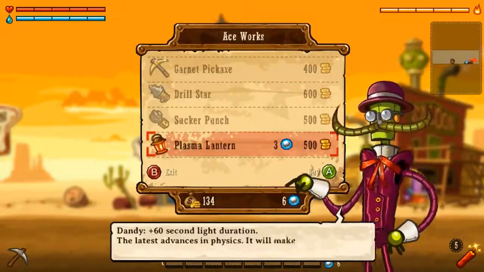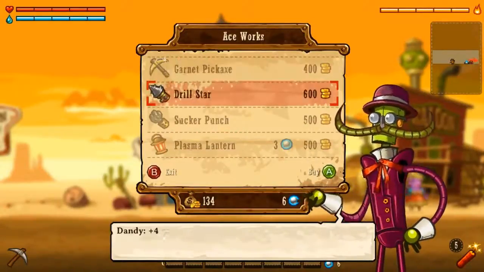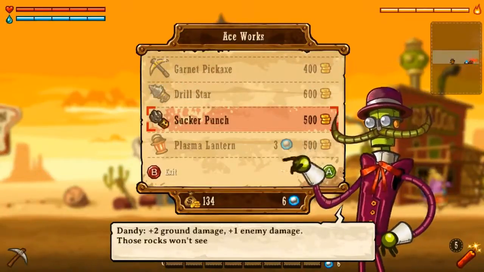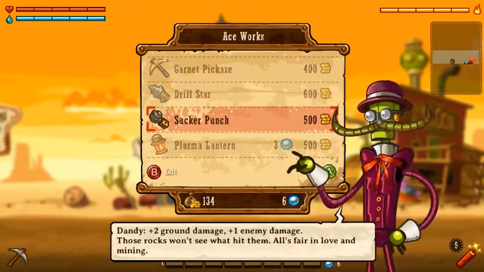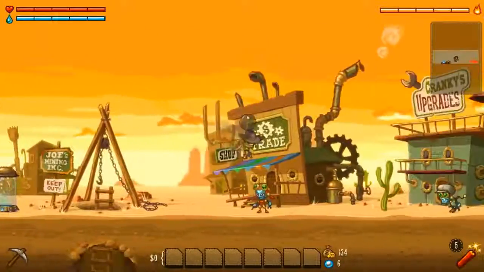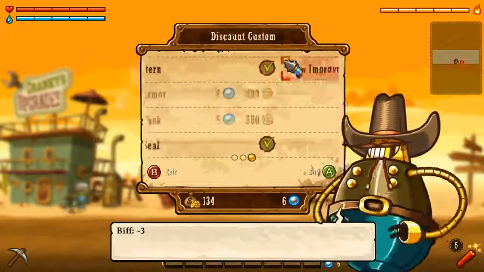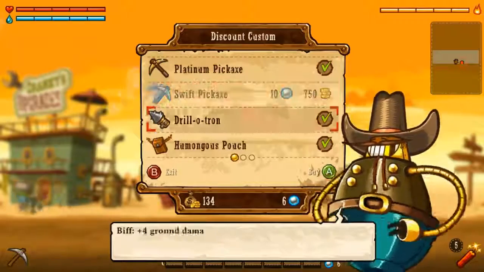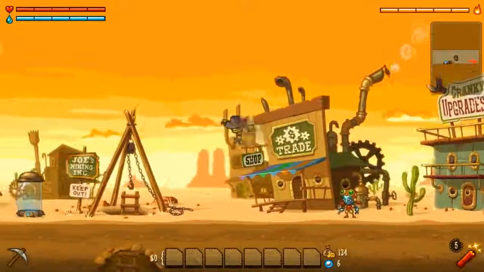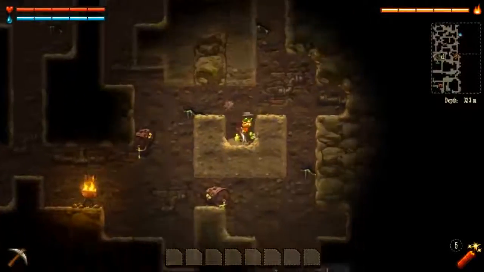Okay, so he's just basically another shop of upgrades for even more stuff that I can get. Hoo boy! Drill Star. Except no substitute. Sucker Punch. Ooh. I'm definitely gonna come to you about a fist upgrade sooner or later. Dandy? Ooh. Biff, do you have any upgrades for this fist, actually? No, you do not. You stop at my drill upgrades, okay. Just double checking. Okay, so yeah, Dandy is the new upgrade station or shop I need to go to in order to get stuff. At least that's understandable.